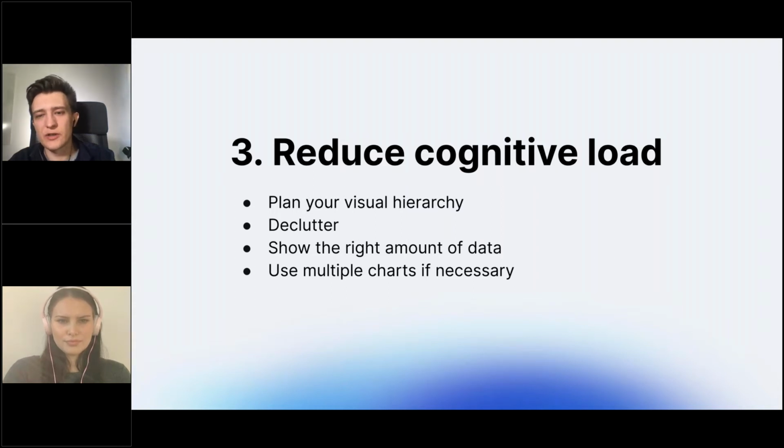When the required effort to understand the message is too high, your audience will disengage. And simple visuals are preferred for easier consumption and understanding. Cognitive load dictates both the ability and the motivation of your audience to interact with your information. So let's go over some methods of reducing it.